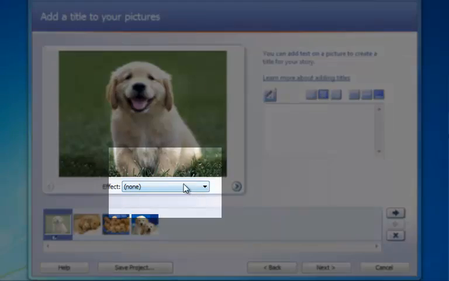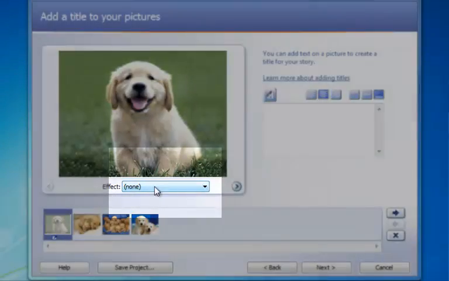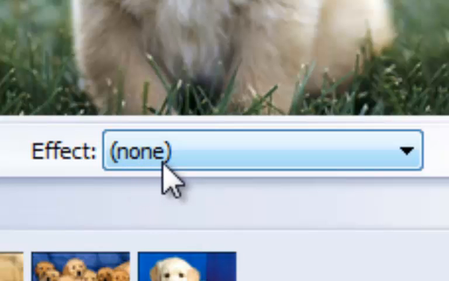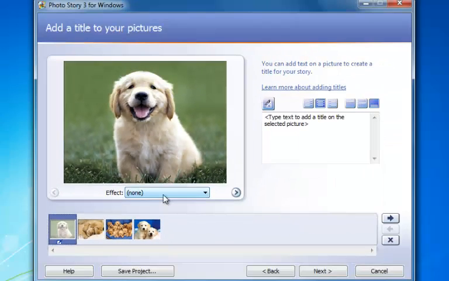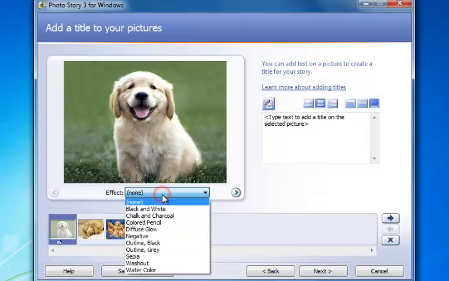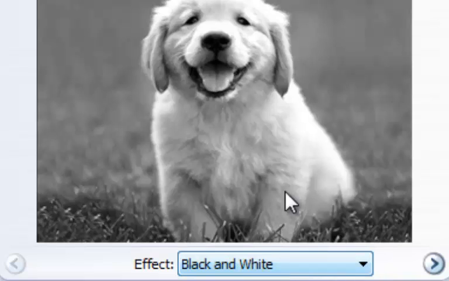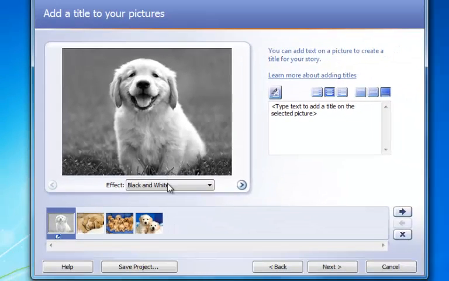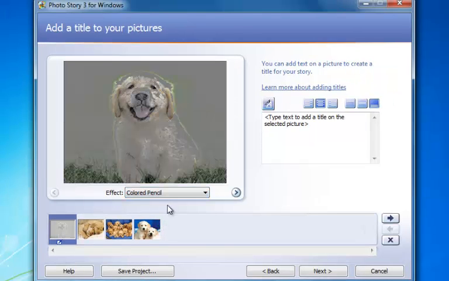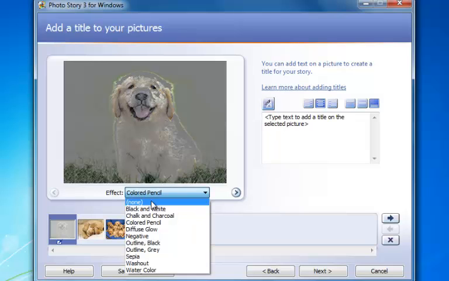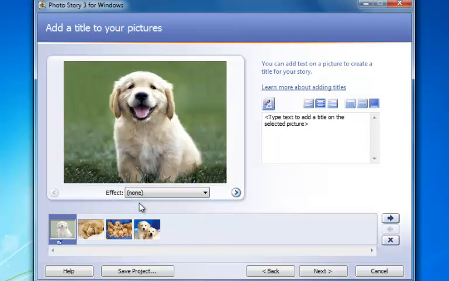Okay, now let's talk about this area right here where it says effect. Currently you'll notice that there is no effect on the picture. To affect a picture, all you have to do is click on this drop-down window, select one, click on it, and see how it changes it. Obviously black and white has changed this to a black and white or grayscale picture. Let's try colored pencil. And in each case you can see the effect is different. Let's say you didn't like any of the renderings and you want to change it back to the original format. You highlight none and click on it, and it brings it back to its original rendering.